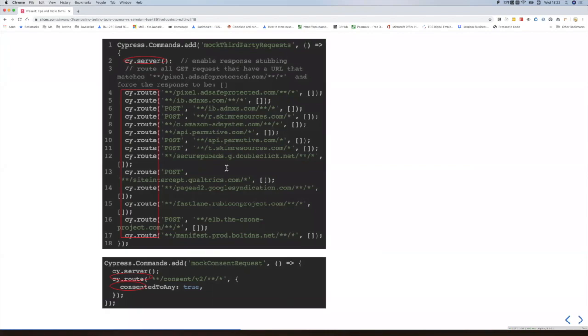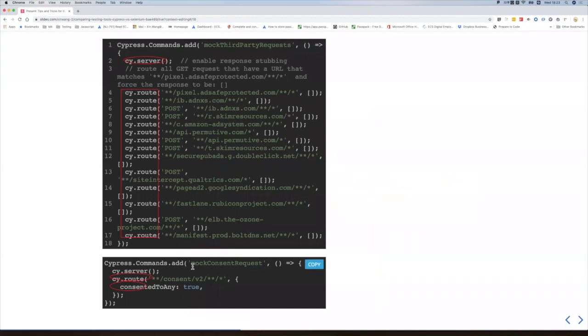Here is an example. We have 2 custom commands. In the first example, I use cy.server to enable stubbing. And then cy.route provides a routing table for you, so Cypress understands which request goes with which response. We just had an empty array as a response.